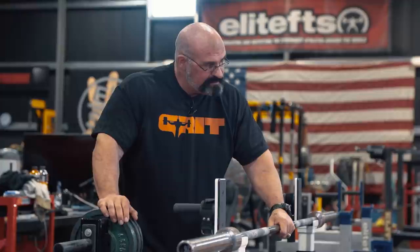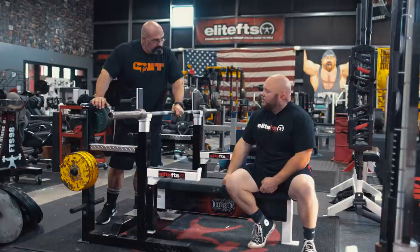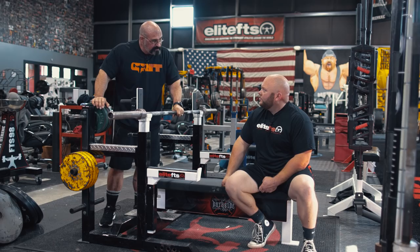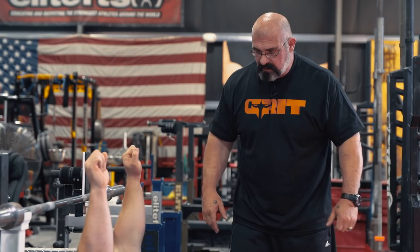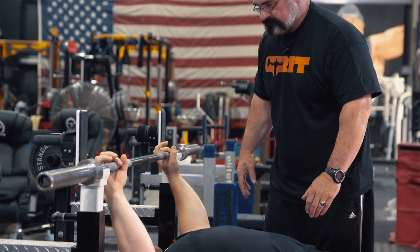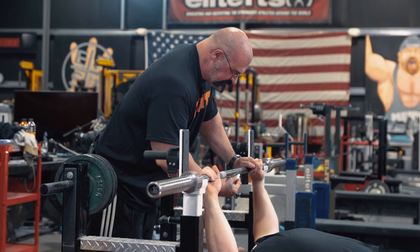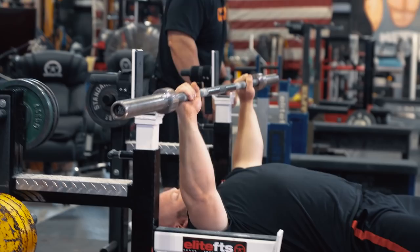Now where's the ideal point to touch? We can talk about that — as low as possible. But that is going to be determined by your arch. So lay flat on the bench. Pretend you have the bar, or you could take the bar. Why don't you go ahead and take the bar — flat on the bench. I'm going to put a little chalk on the bar right across the bottom there. Take it out, Zach — don't spin the bar because the chalk dust will fall in your eyes. Take it down, touch, straight back up.